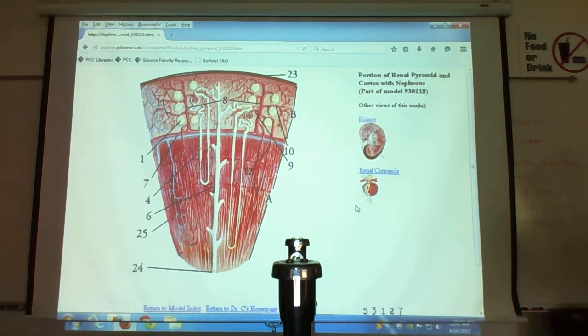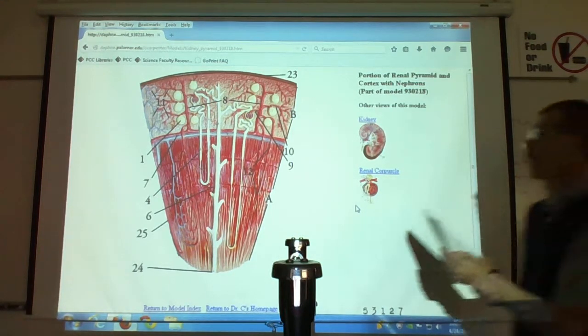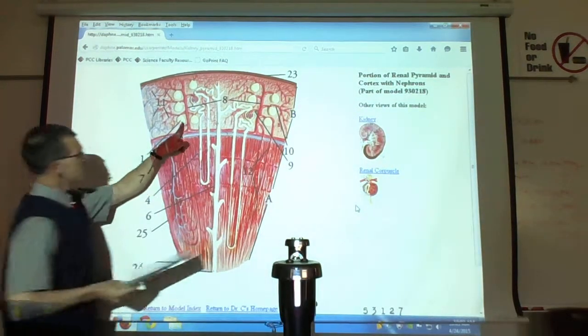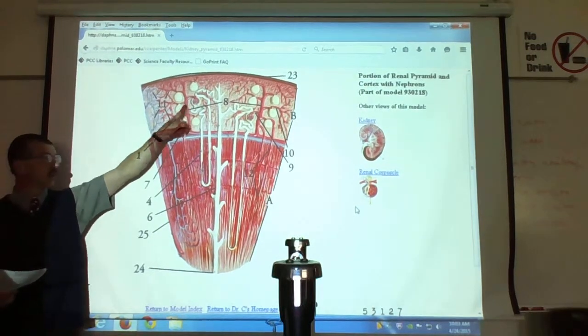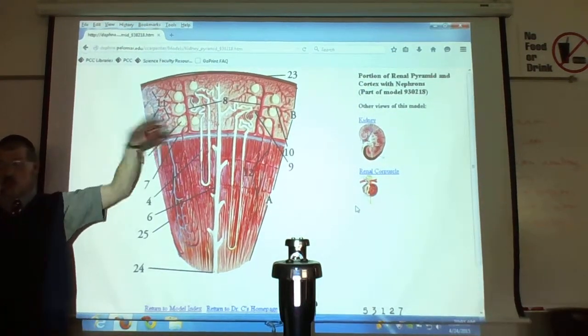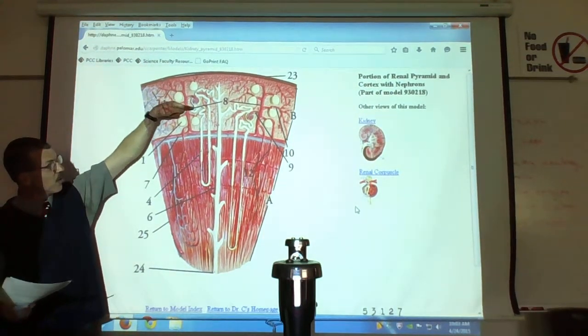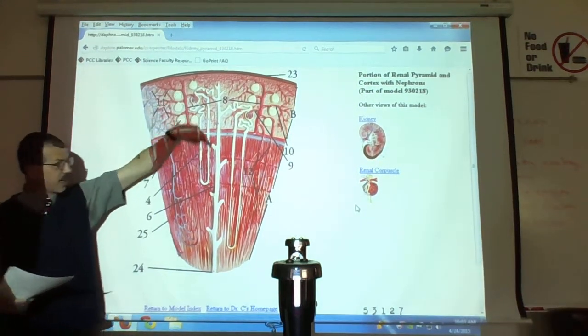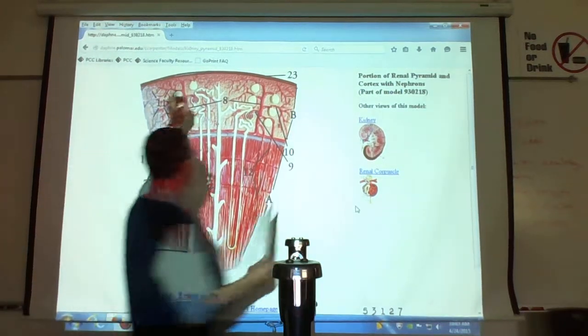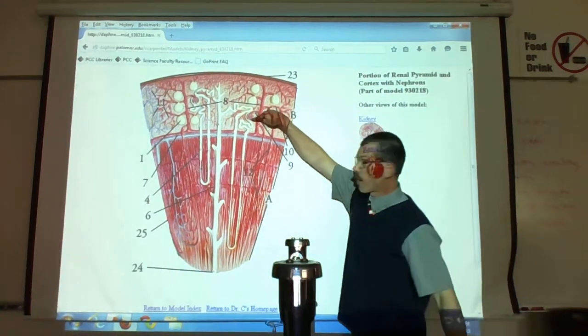So far, so good? All right, then what you have to do is follow along with your mind here. You're going to find these circles that are in the pyramid. That's where the urine starts, which we'll learn today. And then you're going to follow the white tube out of the circle and end up getting collected out. So, follow my finger. I'm going to start with this one here.